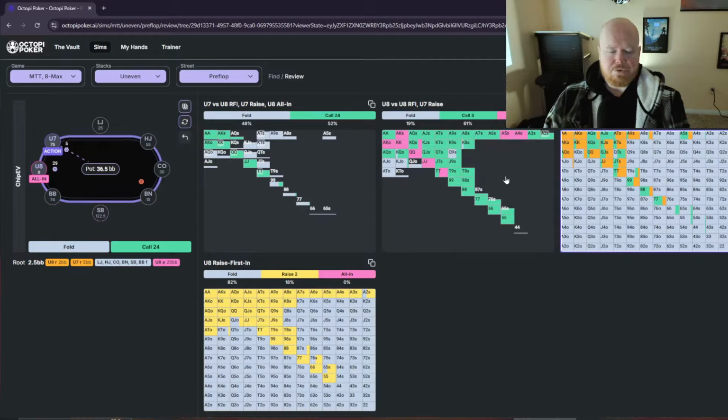And if none of those things are happening, if villain doesn't have King-Jack off to begin with, they don't open King-8 suited, or maybe they fold King-9 or King-8 suited to the 3-bet, all of those things are going to combine to make the EV of that King-10 suited a lot lower. It's not going to be anywhere close to the same EV, and it might be negative EV to the point where we should just fold it against an opponent that's tight enough here.